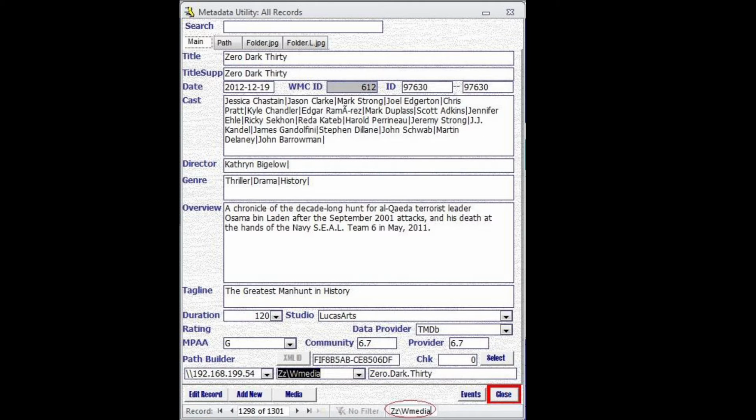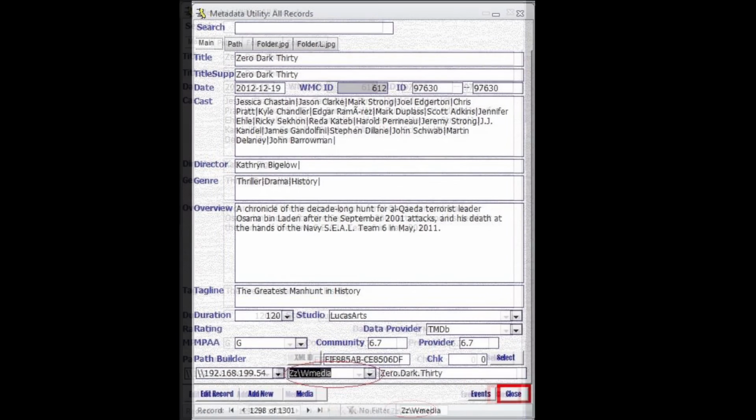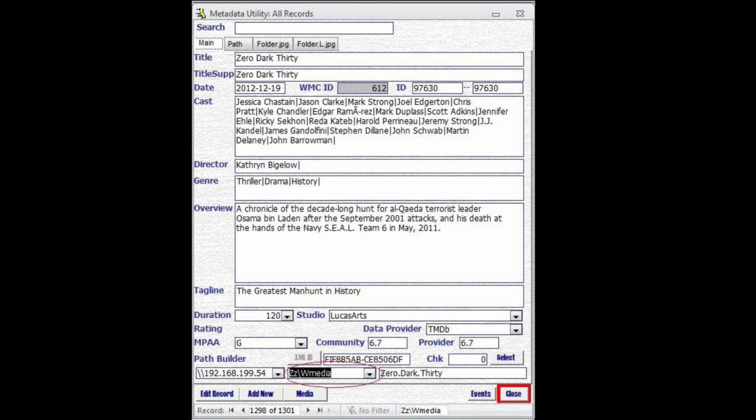And as soon as we enter that on our advanced filter at the bottom of the main application, we will see that Metadata Utility will automatically move to the first available record within the all records queue to show that available record.